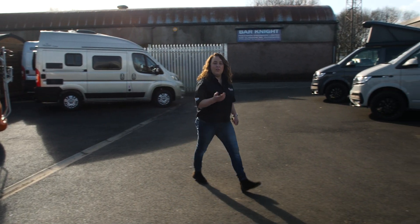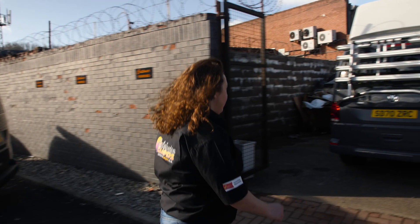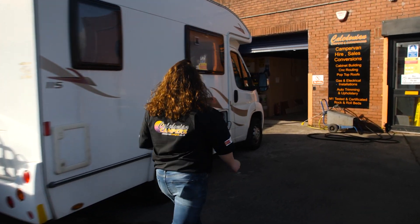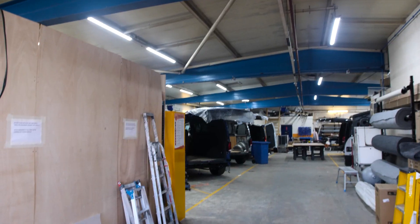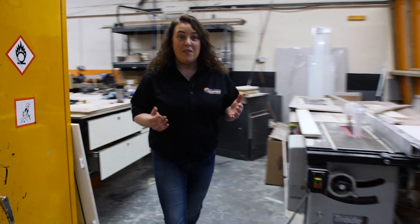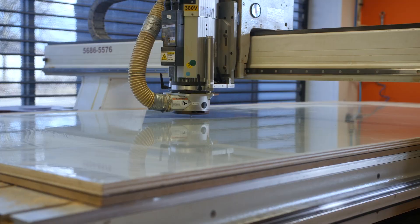That covers the shop and the customer area. Now let me show you the workshop. We're moving from the showroom across to the workshop. This is our workshop — everything gets done in-house here at Caledonian Campers. This is our joinery section where our cabinet building is going on. Weejo is working away there. Each cabinet is scribed to each particular van, all done here in-house.